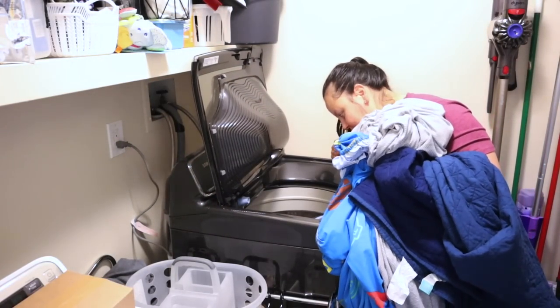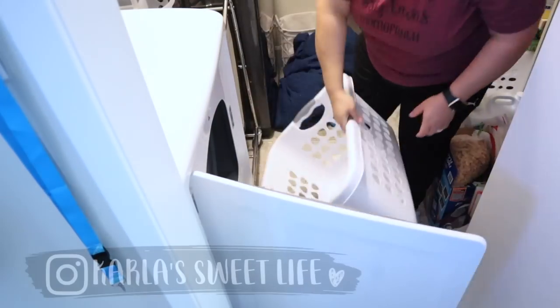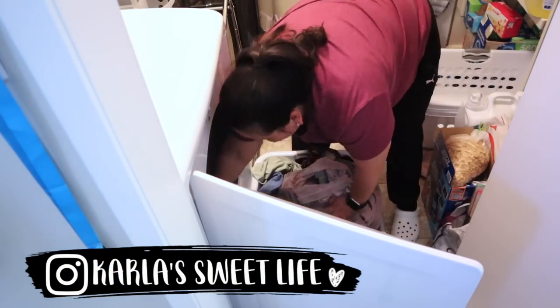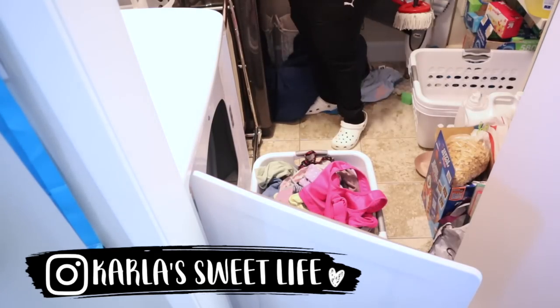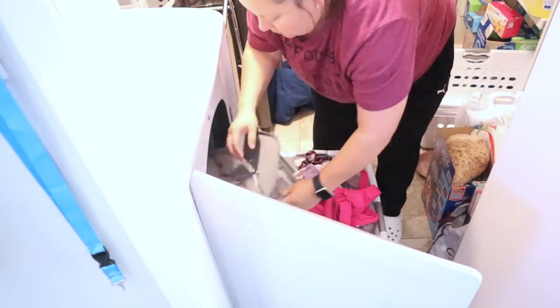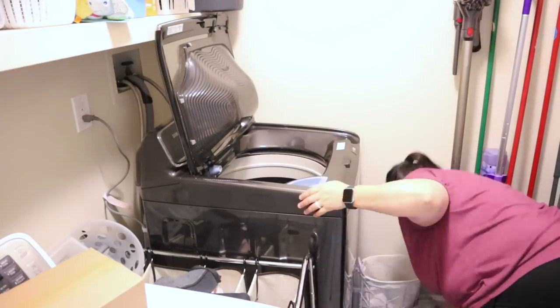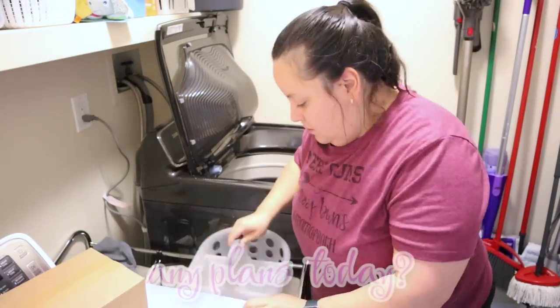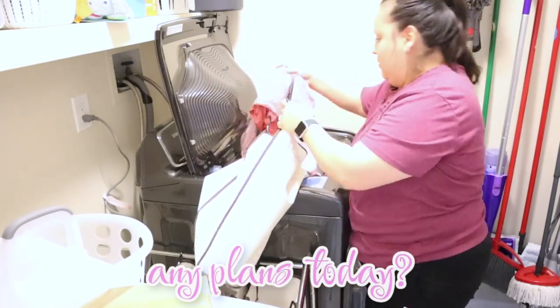Of course, there's laundry in here. Literally the story of my life. I feel like lately I've been coming in here and there is something in the washer, whether I did it or my husband did it, and we both forgot to tell each other, hey, there's some stuff in the washer, it needs to go in the dryer. Quite the shock, you would say, but just getting some laundry started. I had some quilts in here to wash and then some clothes.